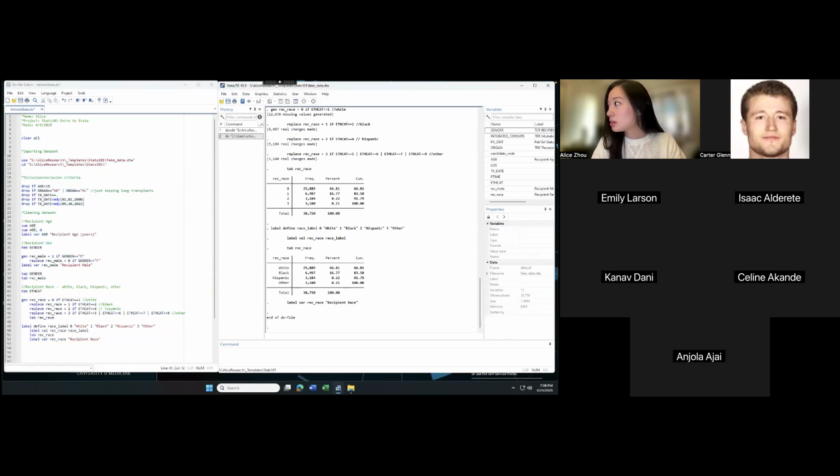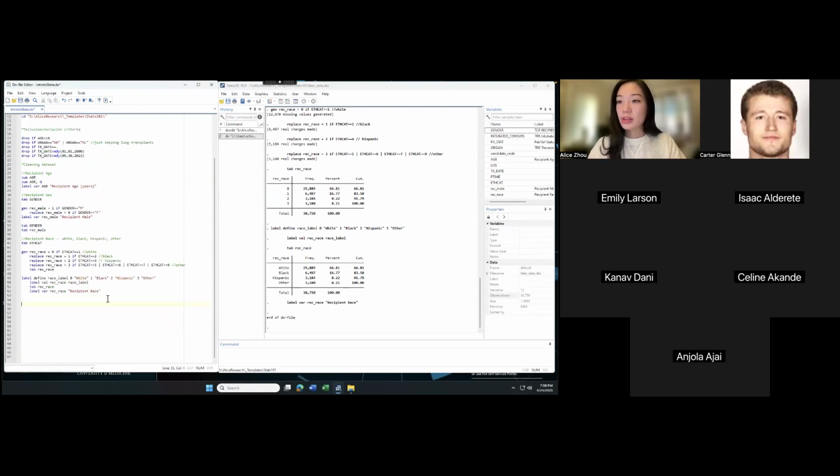We ran all of our code, and we can see that it ran because we can see the commands in the command window. We can see the variables over here on the right. We can also see some of the properties have changed. This database has 12 variables, 38,000 observations after applying exclusion criteria. So we know that our database is fully loaded, ready to go. I'm just going to move forward with the next part of our code.